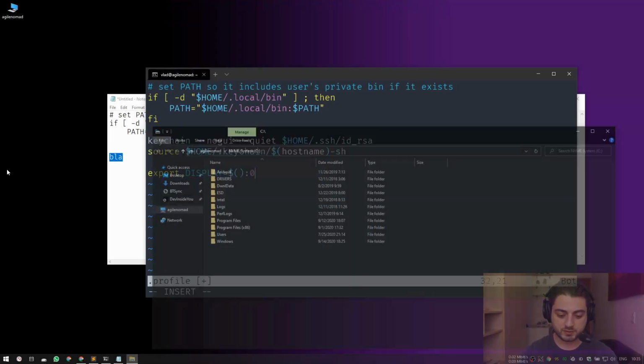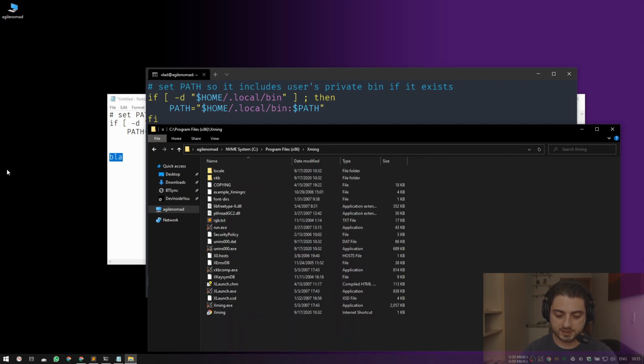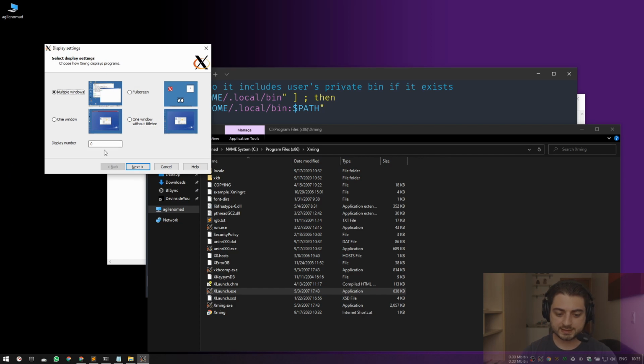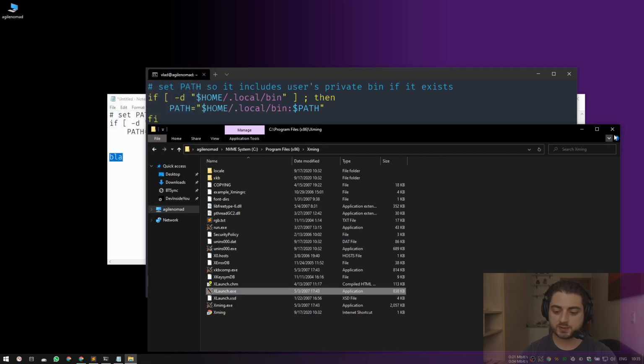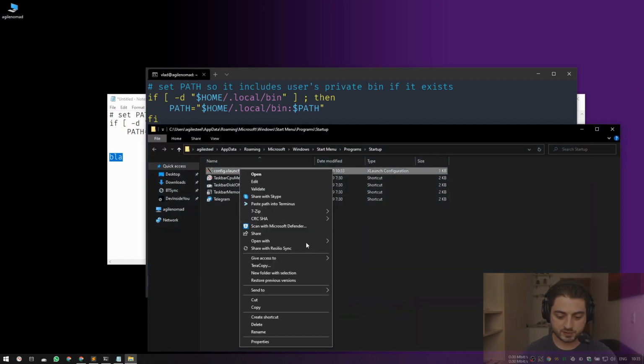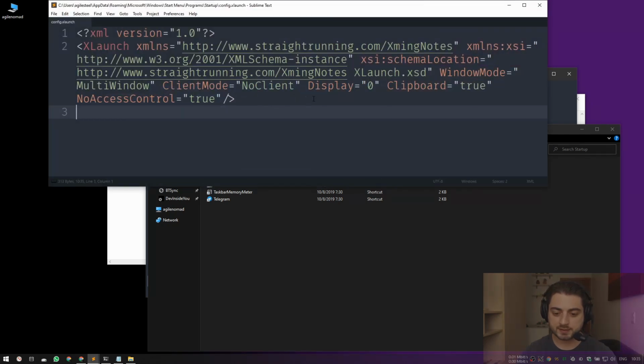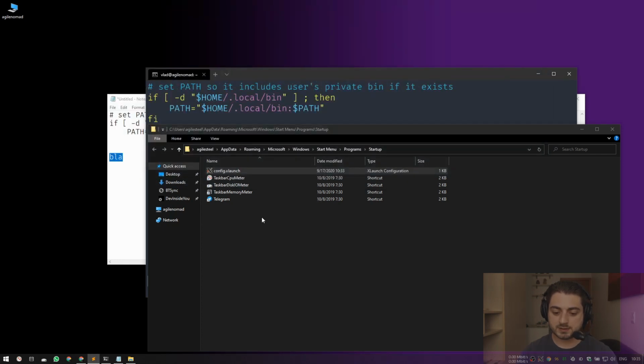In fact, maybe we can do this again real quick. If I go to the bottom, Xming, and launch. Okay, it's this 0 over here, and it's also part of the configuration. So if I go over here and open this with, I don't know, something like Sublime Text, it opened on my other screen. As you can see, it's this display 0. Okay, right. So let me close that.